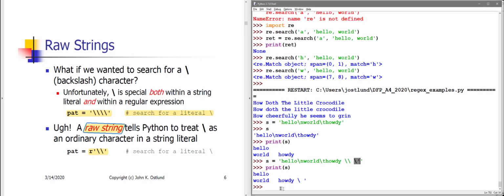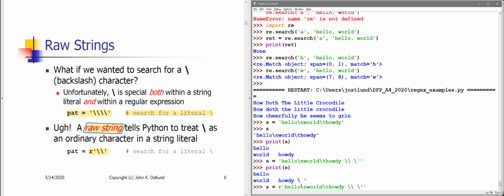Okay, so in other words, we printed out hello, new line, world, tab, howdy, space, backslash, single quote. But if I did this string again and treated it as a raw string, the R in front means that none of the backslashes in here have any special meaning.